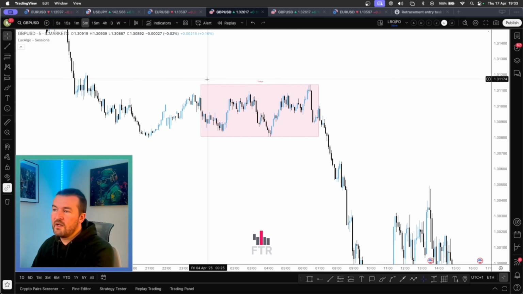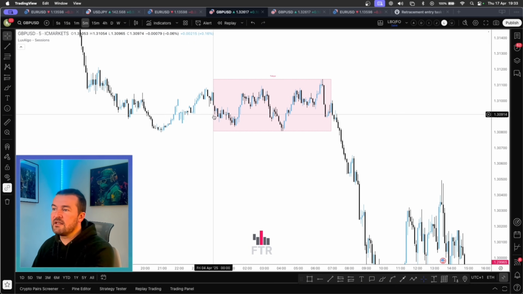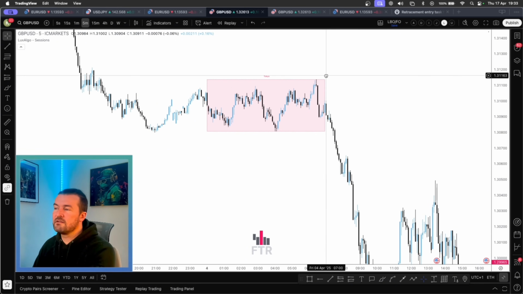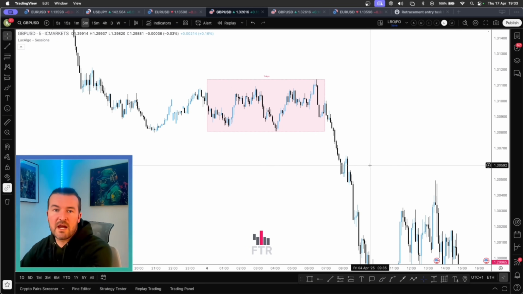So what we're looking at here is the Asian session, okay? It's from midnight UK time through till 7 a.m. And the difference with the strategy now to what it was before is that it really depends on what type of breakout that you get. So you're still wanting to take a breakout, ideally with a body, but in reality, if you break out of a wick, it's not the end of the world. There's just a different type of setup that you want to take.